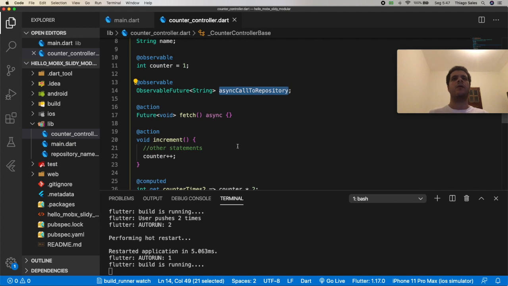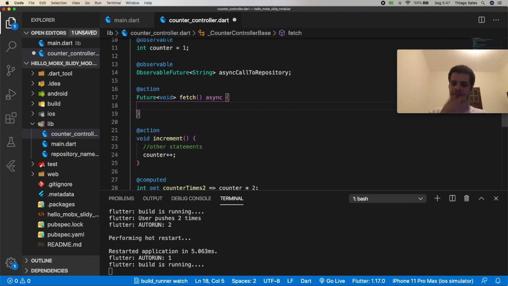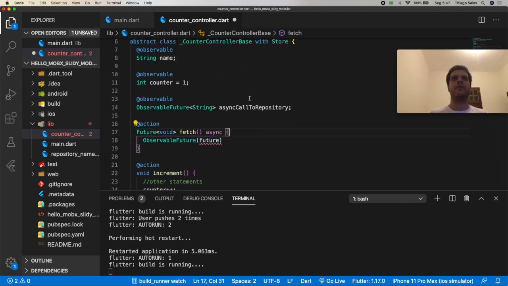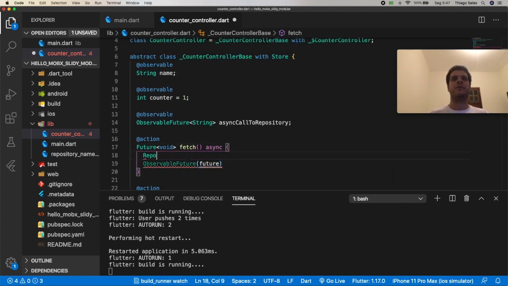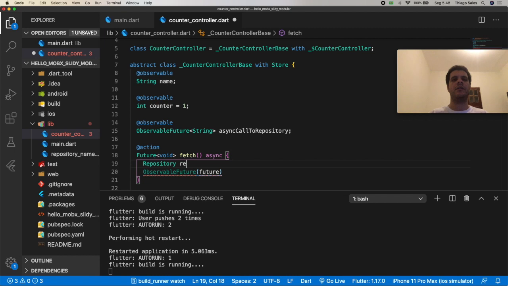Okay, what do we need to do? In our fetch, we need to call it. We need an ObservableFuture. We pass our repository. We have to have an instance of a repository here.